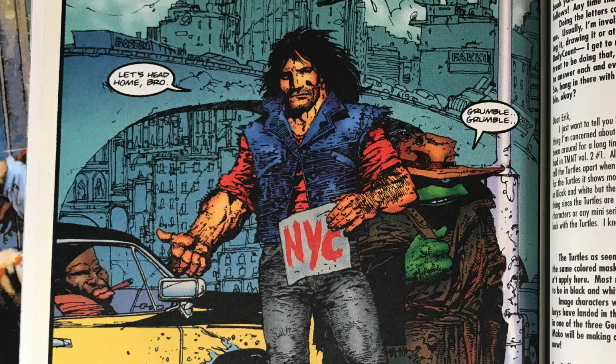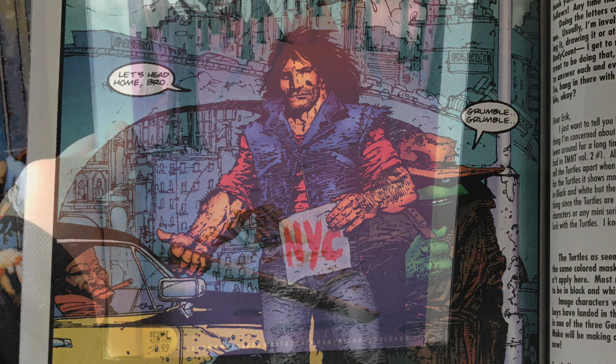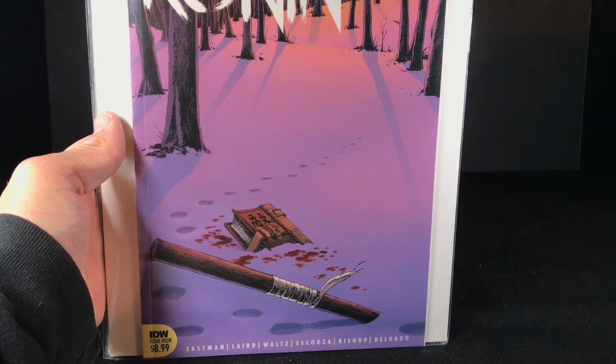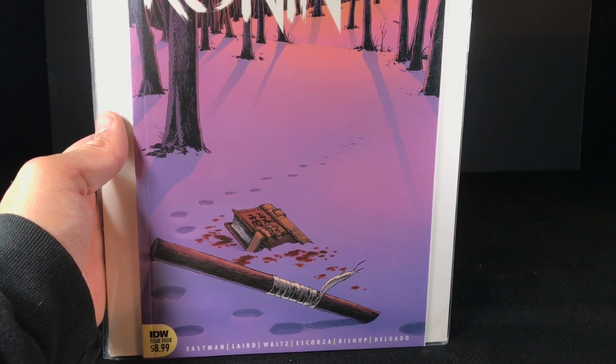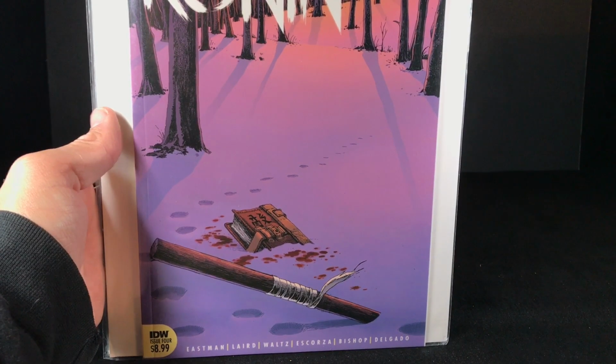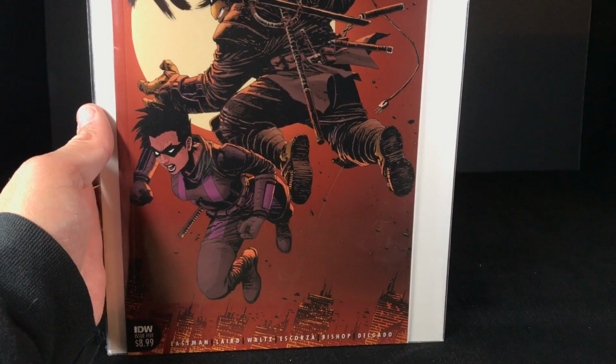I could only be like, hey, you want to see a cool, super violent Ninja Turtle comic book? It's crazy. There's blood in it. But that's pretty much it. I think Kevin Eastman is a great concept guy, and he can tell a story visually like the best of them, but I think he needs some help when it comes to scripting. So luckily, Tom Waltz was brought in to help out. So now you have a miniseries with beautiful art, great writing, and some of the best Ninja Turtle battles you'll ever see in print.